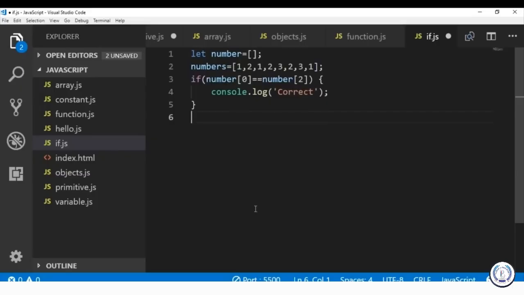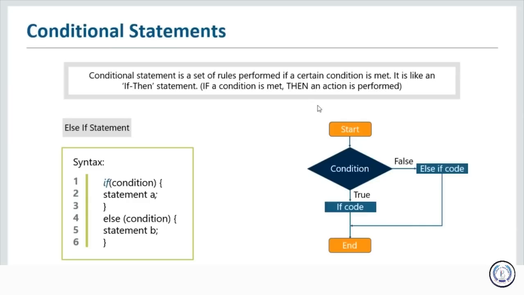Now where do I use the else statement? Now else is used to execute a block of code if the same condition is false. Okay. So this is the syntax of if else. So if there's some condition there, if that condition is met, then this statement is executed. Now if this condition is not met, then if you want to do something else, you use the else statement. So when this is false, this will happen. Okay. So instead of exiting, you're going to perform another operation.